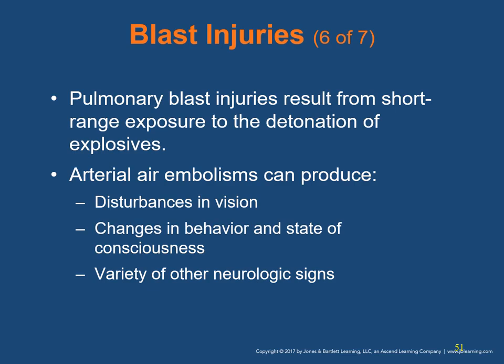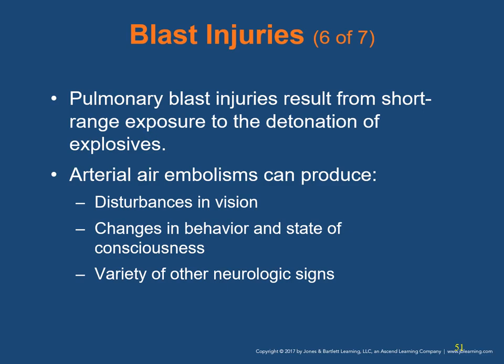Pulmonary blast injuries are defined as pulmonary trauma that results from short-range exposure to the detonation of explosives. Primary blast injury is often characterized by the lack of external visible injuries. Pneumothorax is a common injury and may require emergency decompression in the field. Pulmonary edema may ensue rapidly. One of the most concerning pulmonary blast injuries is the arterial air embolism, which occurs on alveoli disruption with subsequent air embolism into the pulmonary vasculature.